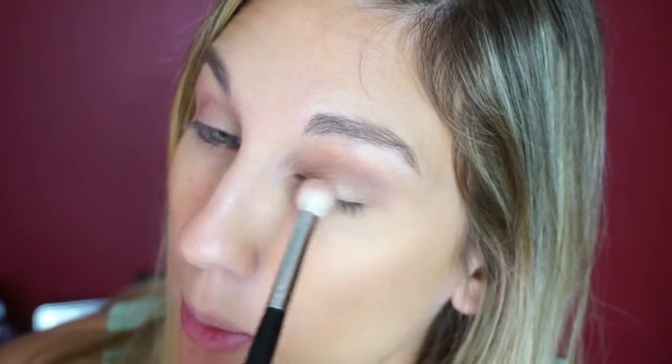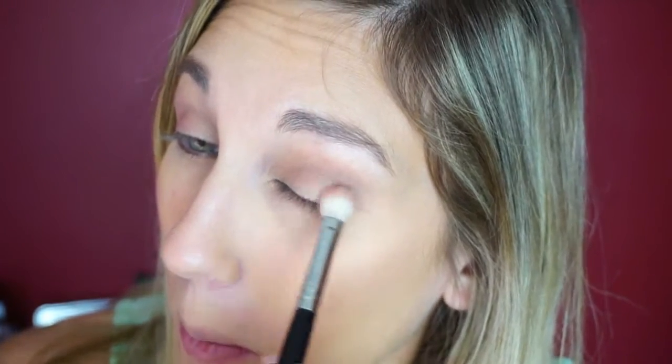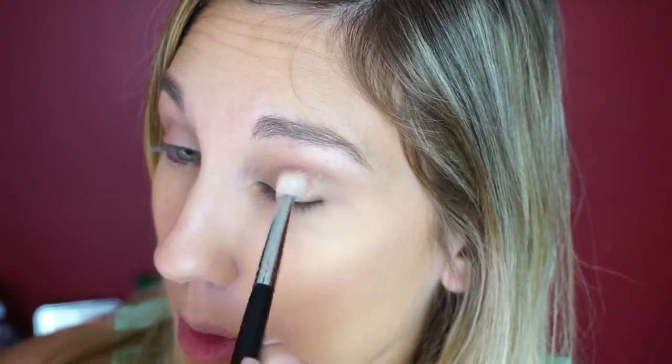And then I'm gonna take this third shade right here and my Morphe M433, and I'm going to dust this along the outer V of my eye and then sweep it in. It almost has a hint of raspberry tones to it. I really liked the shade when I swatched it, so I was really wanting to incorporate it in here. I think it's really pretty.